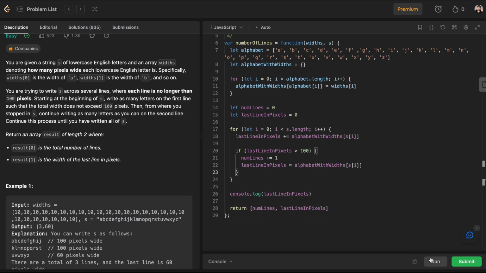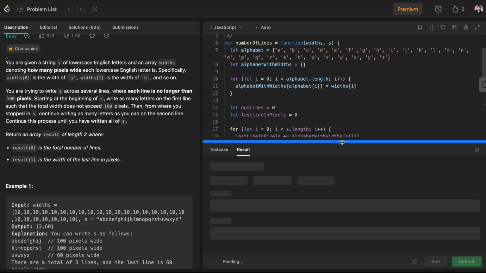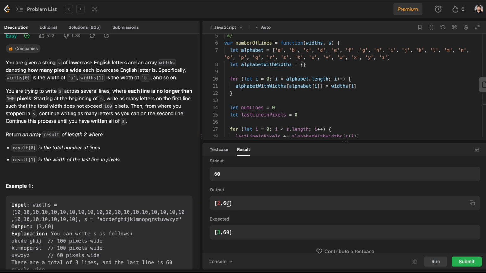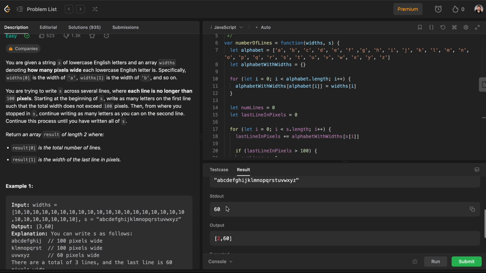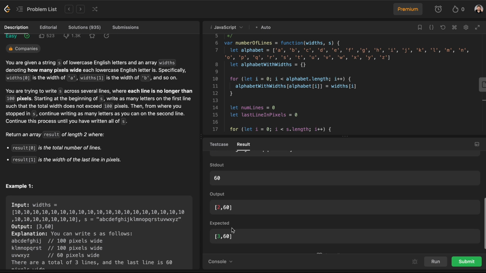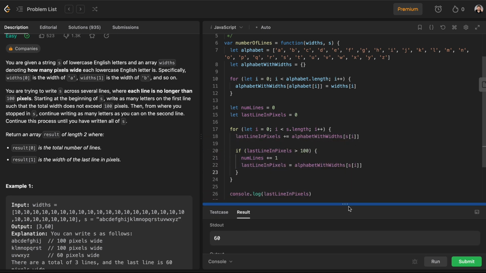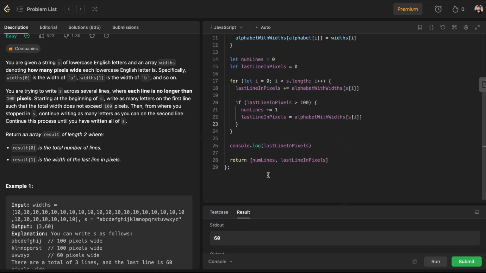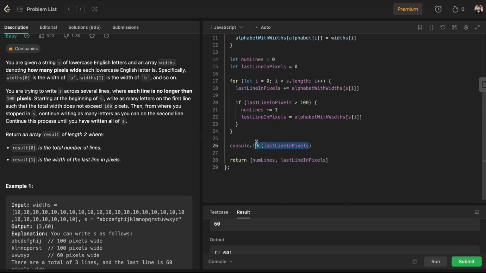So now we're very close. If you see, we'll run it. We get 2. In this case, since this was the one that valued up to 260, we get two full lines and 60, but we need to account for this 60 at the end. So that's going to be our last line. Even though it's not a full line, it still counts as a line because it's a new line. How many times can I say the word line in one sentence?